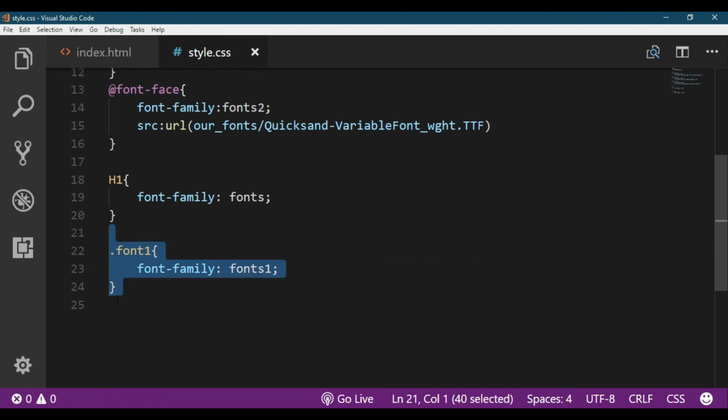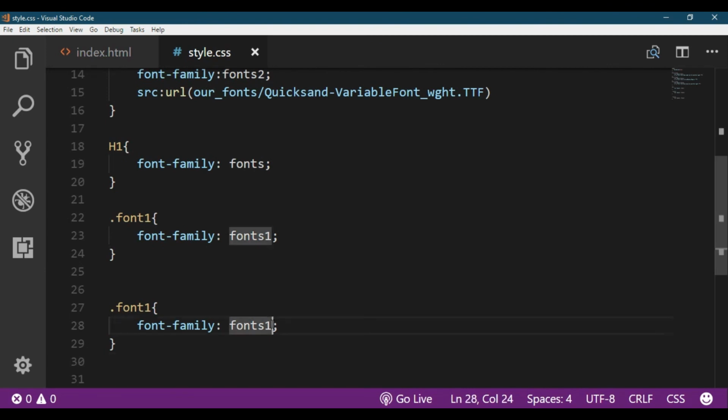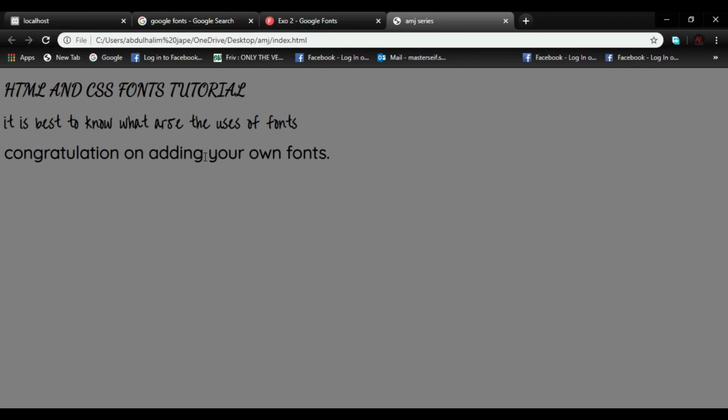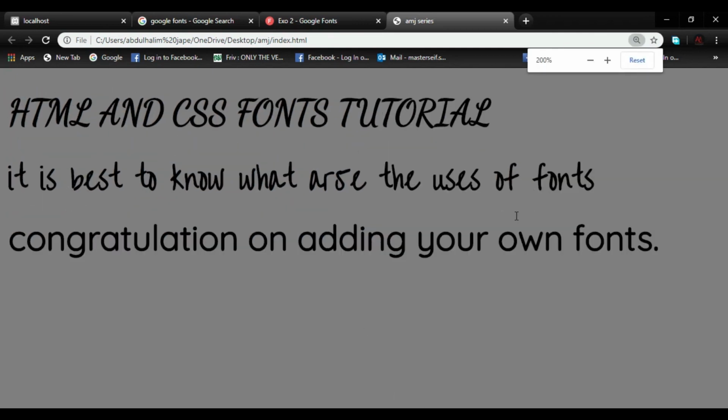Let's copy this and write font 2. Let's refresh the browser. So we have gotten three types of fonts that are very different in size. So if you don't see them well, this is our fonts.